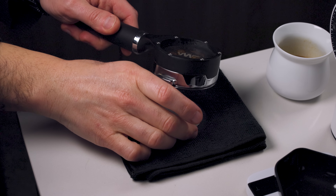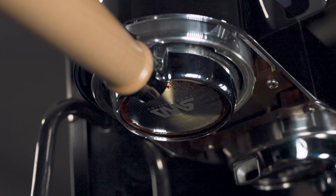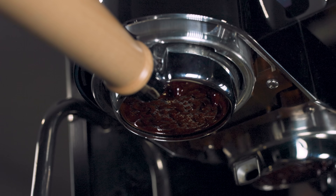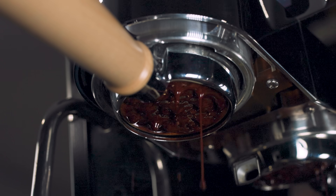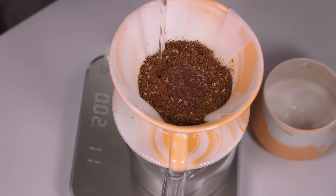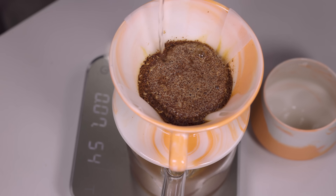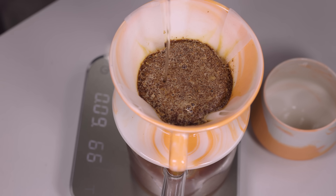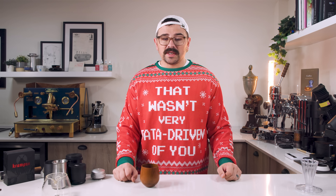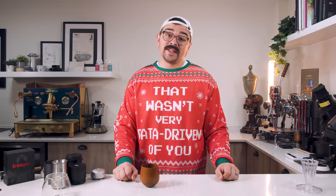I'm not here trying to get you to extract at 28 or 29% extraction. I actually don't believe higher extraction equals better taste, especially not to the extent some people preach it. Instead what I like to see is a higher efficiency of extraction, which I believe is very important especially in espresso. In filter coffee, because we're just using percolation and gravity, I don't believe efficiency is nearly as important. Immersion is very efficient but it doesn't taste nearly as good to me as filter coffee, which is inherently a lot more stratified and skewed.